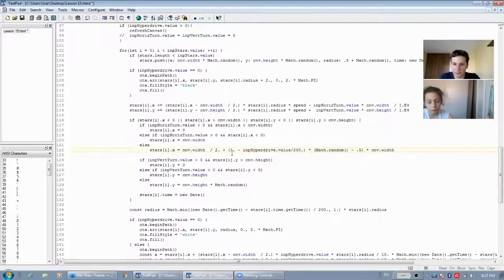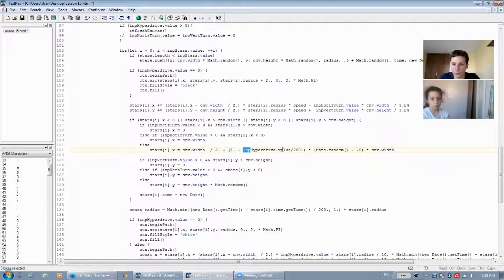But here we also add this factor. In here, this is 1 minus the value of hyperdrive over 200. What this does is it limits the new position of the star depending on the hyperdrive value. So when hyperdrive is 0, this is just 1, and so the stars can appear anywhere on the screen.